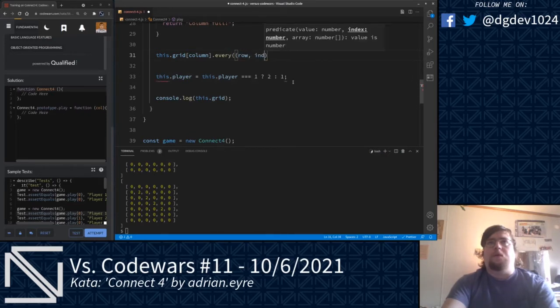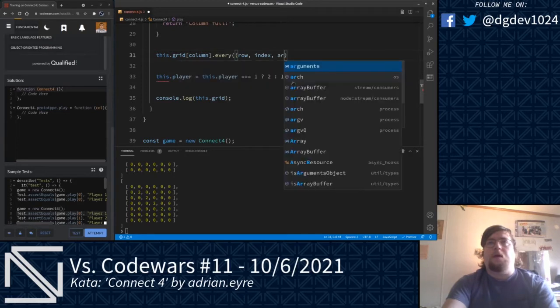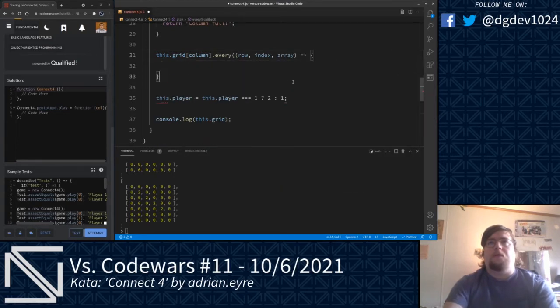We do need the index and the array. If the row is not 0, that means it's not empty, so we're going to return true and continue with the array.